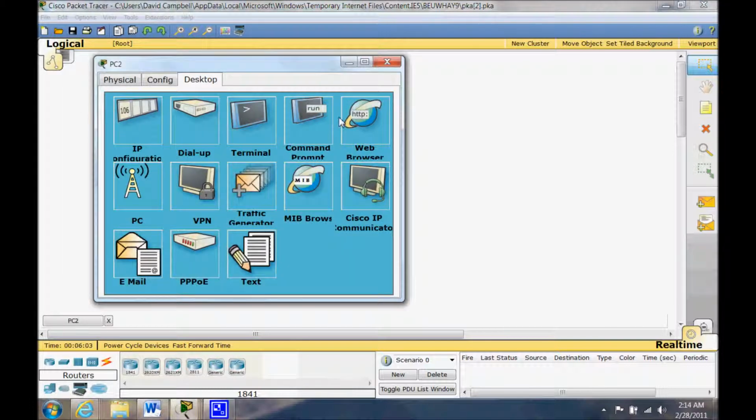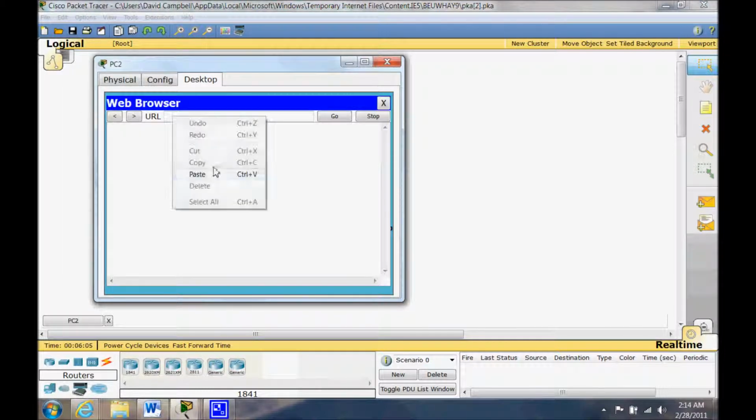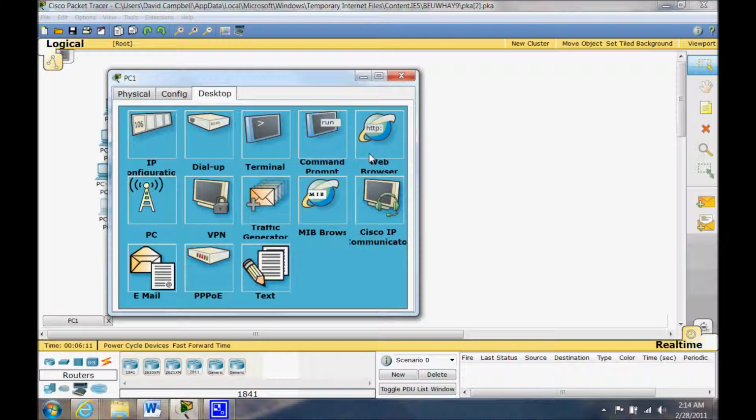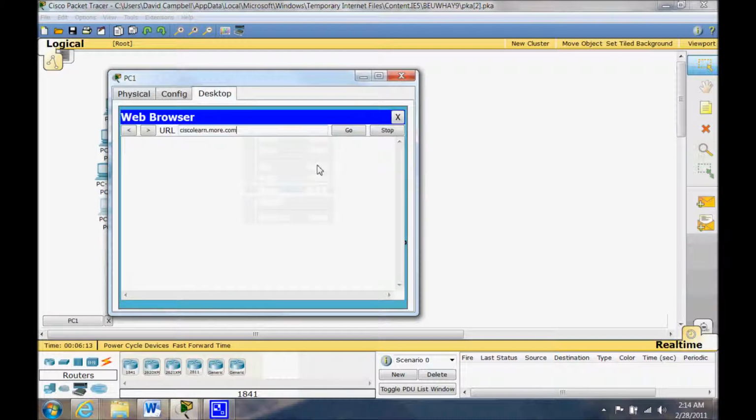So let's check PC2. We got that URL. Let me just double check this. Ah, there we go. We are actually able to go on to a website, the ciscolearn.more.com.